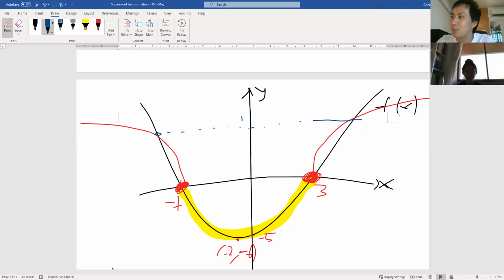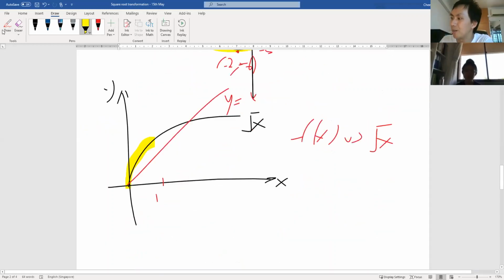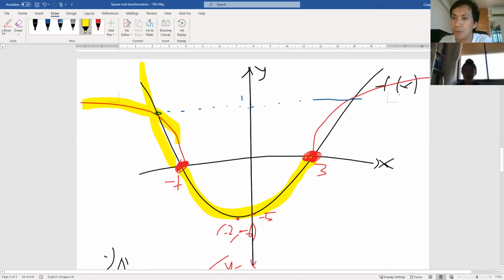The key is I can't really predict what the shape will be, because it relies on the original function that you are square rooting. If the original function is increasing at a low rate, obviously the square root won't be much fancier. But if the original function was an exponential function increasing very quickly, then the square root graph will see a higher change. But as long as you obey this rule of above 1 and below 1, you are fine overall.